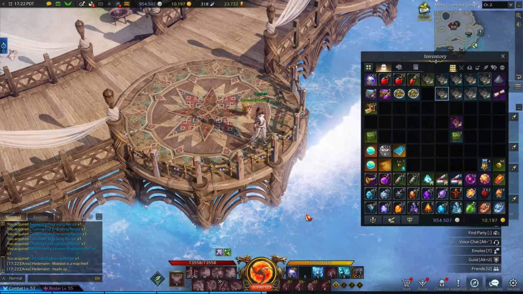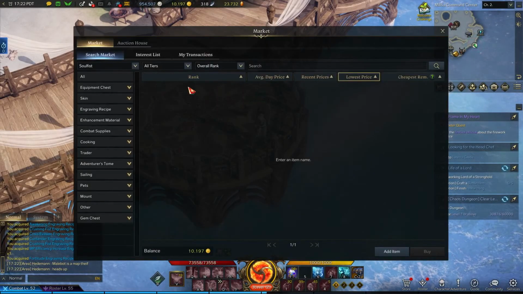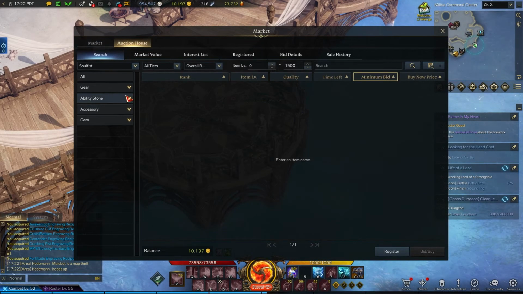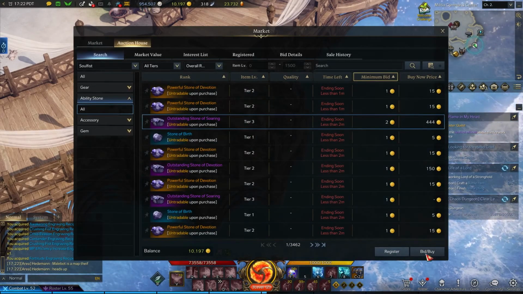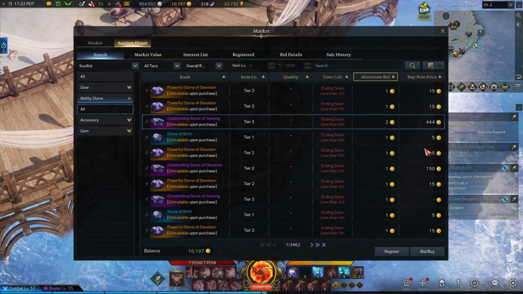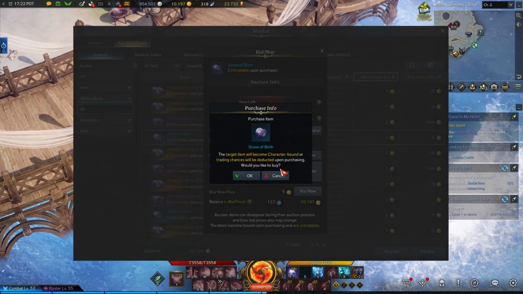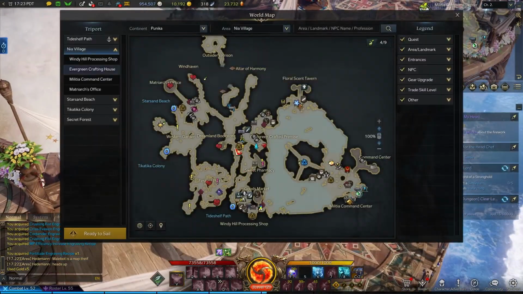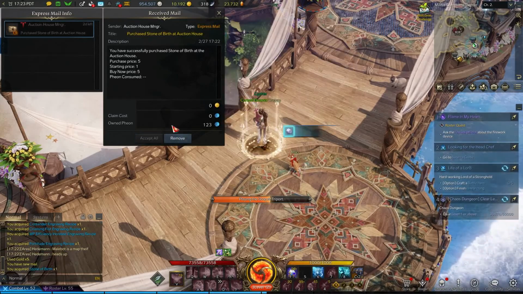Now, what we may go and do is we may go and just buy a trash faceting stone, because I'll explain faceting as well, because it's difficult to wrap your head around. Bid and buy, and no, I don't want to bid now. That's 400 gold. I'm not buying that for 400 gold. I'll buy this one for 5 gold because I don't need it. 5 gold is nothing. I'm going to hop off to the faceting vendor, and we will accept this.